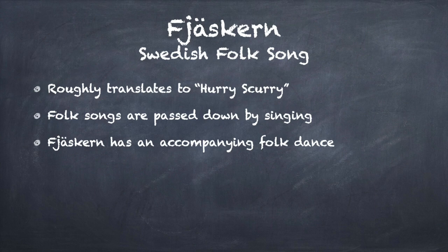Folk songs often have an accompanying folk dance, which is a dance that is traditionally done by a people of a common culture to a certain song. Fiaskern is one of those songs. Its traditional dance is done in a circle formation, and the dancers move in and out of the circle and trade places with each other at some points.